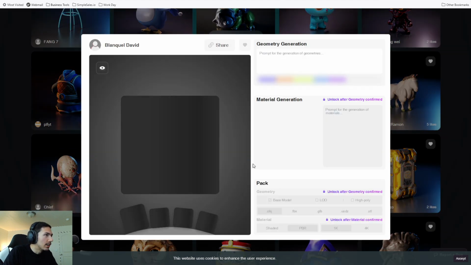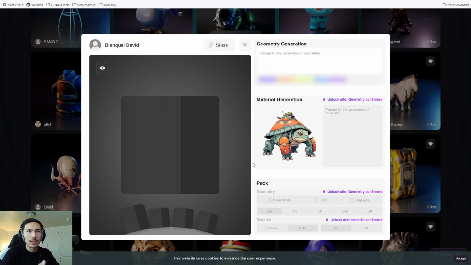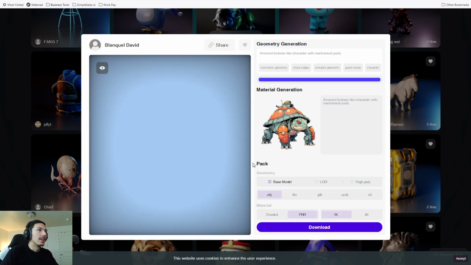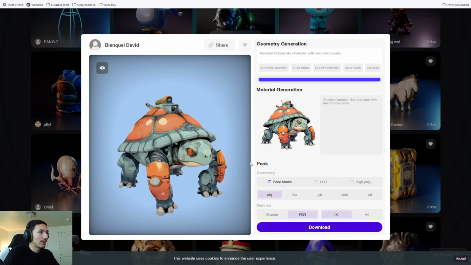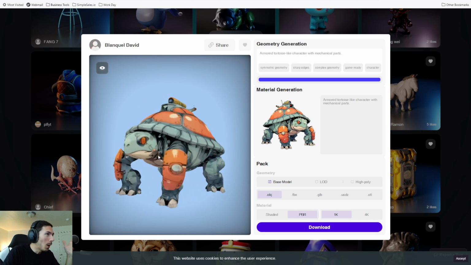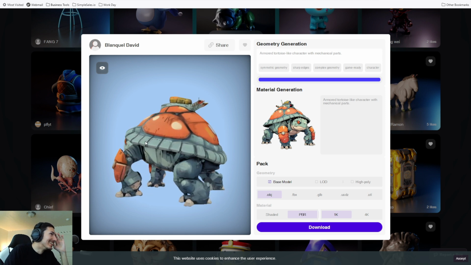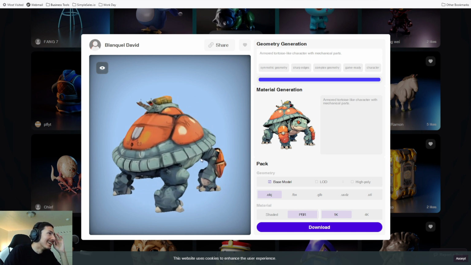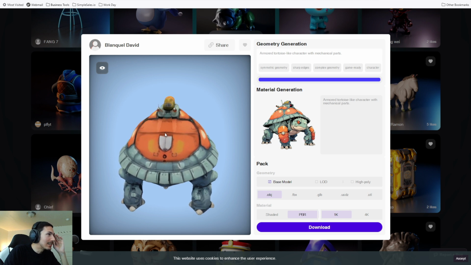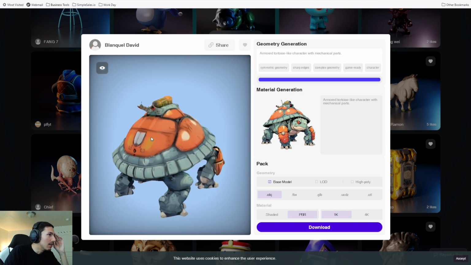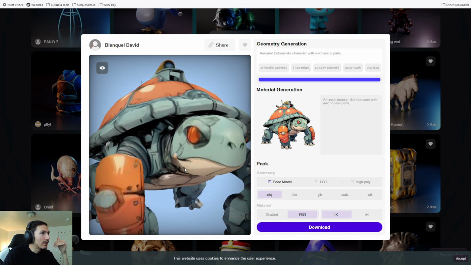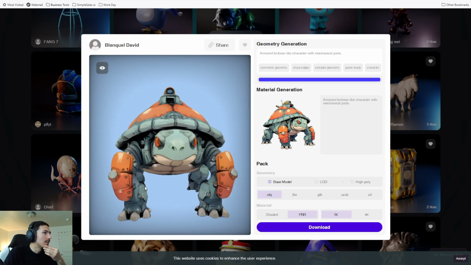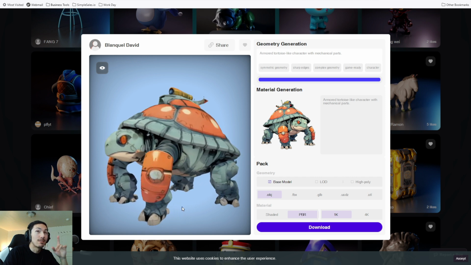But this one's really interesting. It's like a turtle with a cannon on it. And what I'm noticing with Rodin compared to the other ones is that it seems to do really well, even with stylized images and even things that are not human-like. Oh my goodness. It got like every detail. And it did a good job of adding some detail back here too that is not in the image. This is incredible. This is really good. And it even looks kind of like an illustrated style. Oh my gosh, you guys. This is probably the best one that I have seen so far.